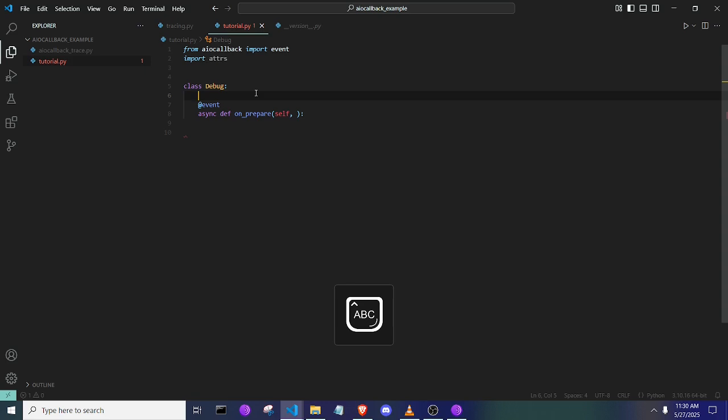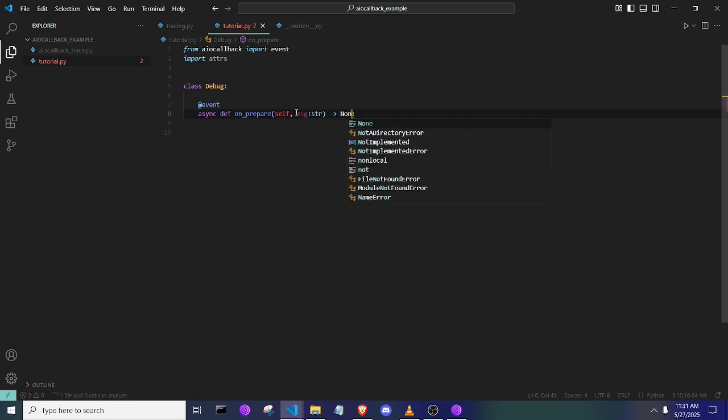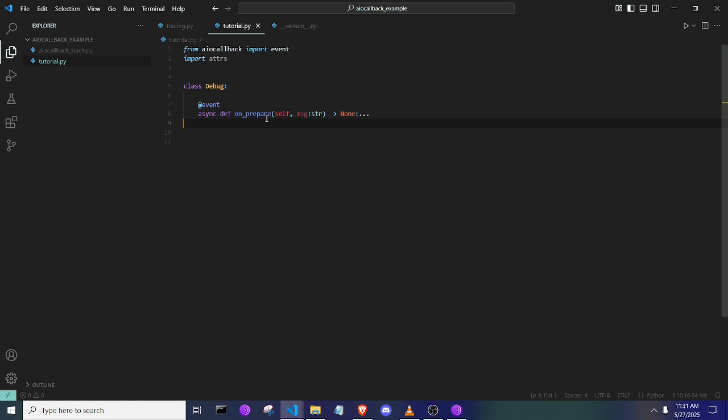Now, a member descriptor is similar to that of a property or an item. You probably have seen member descriptors used in libraries like SQLAlchemy, which is an example of where you could find them. And there are a couple of other libraries that use member descriptors, but in my case, what I have done is I have managed to figure out a way to define certain attributes. So in this case, we have defined that on prepare, the event is going to send a message.